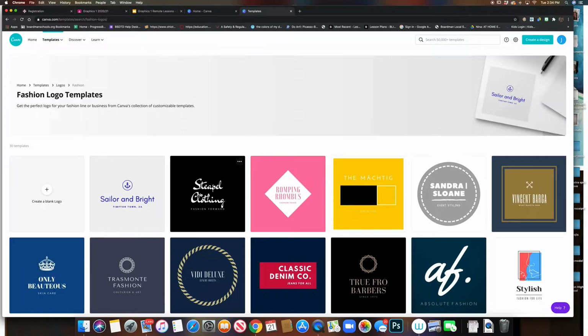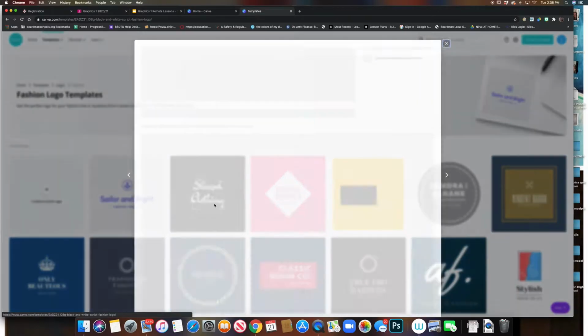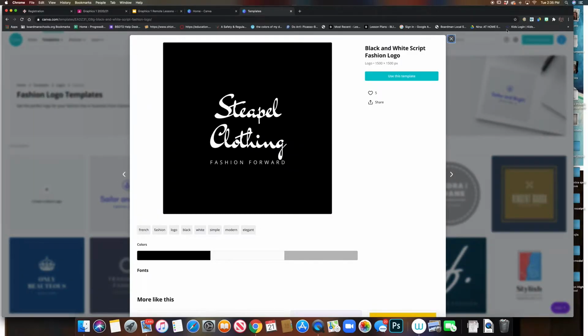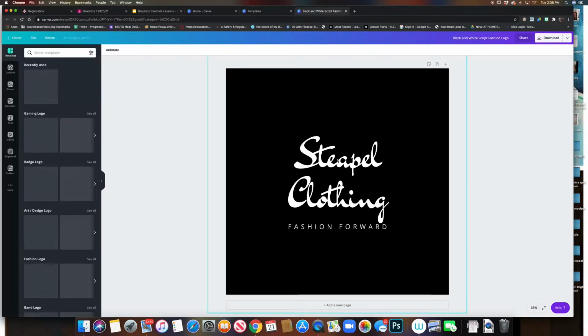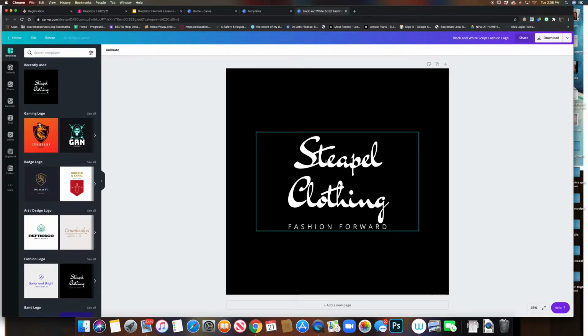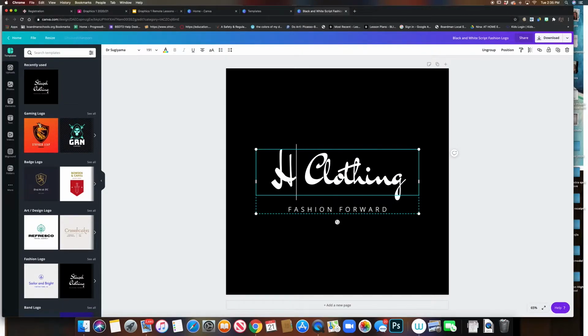All right, so here we are in the templates logo, and I remembered that I was in the category of fashion before, and this was the one that I began to change for the one who designs at home. I also love the idea of you guys starting from blank, but there's so many options here, so let's get started. So you're going to click on this and you can use this template, and all you need to do is start kind of like double clicking to change.